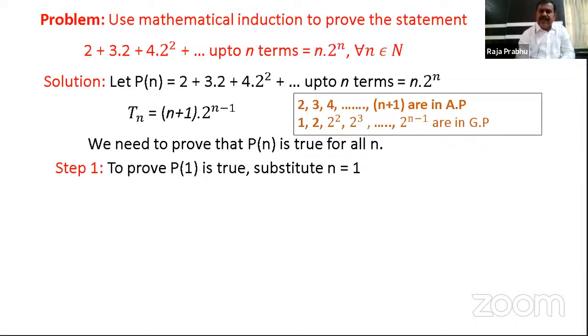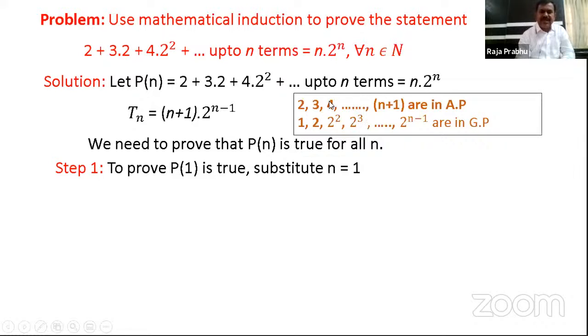In the same way, for the nth term here, you can identify one thing, that the power will be 1 less than the number of the term. Therefore, the nth term will be 2 to the power 1 less than n. That means the nth term will be 2 to the power n minus 1. So there will be no confusion at all. Children, please understand, the nth term of the second sequence here is 2 to the power n minus 1, which is a GP. All these terms are in geometric progression. All these terms you already know in your 10th standard, so I feel you will find this very convenient to understand.